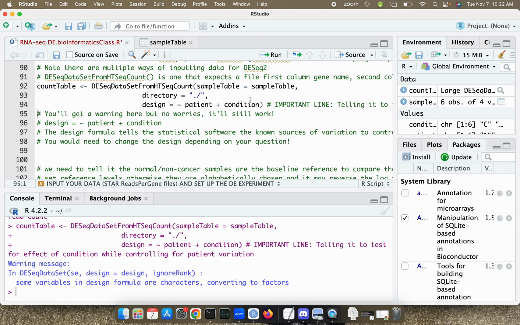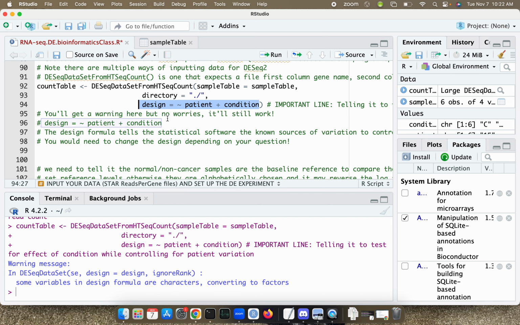That's fine. What's really important here, so again, important line, is this design formula. So in DESeq, this design formula is what tells the DESeq software how significantly differently expressed genes are, and then their fold change. This design formula tells DESeq how to think about our experiment.